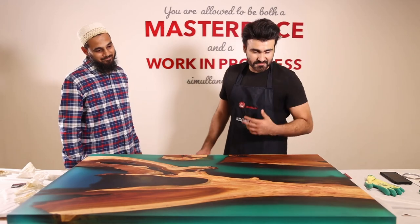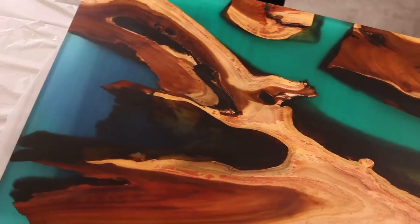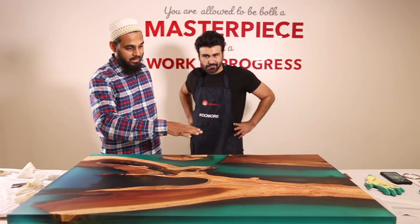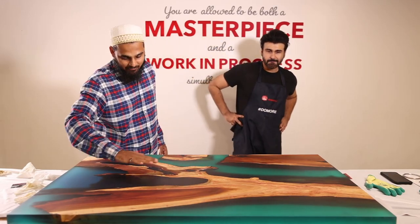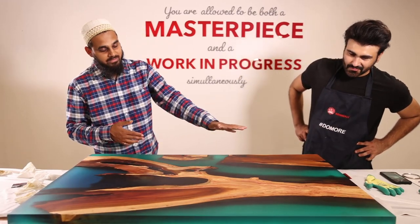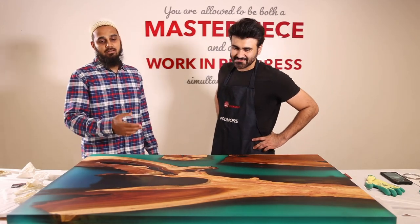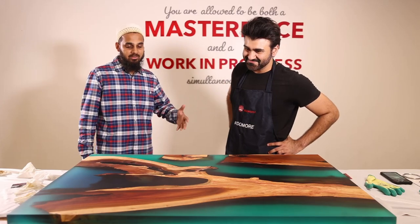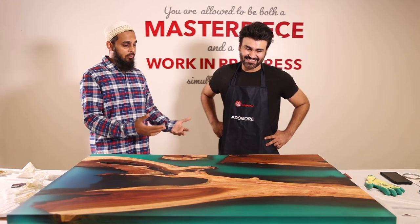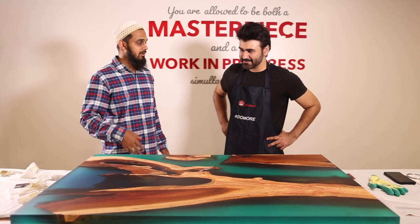It's looking beautiful. Yeah, so just to give you a brief glimpse of what he's saying, there's live edge here. There are about 4 to 5 live edges here, and there are these cavities here which are just fantastic. And because we use translucent resin, it just looks unbelievable. And I can't tell you how much fun it was for us to work with you and really bring this to life, because without the energy, without that spirit, without that openness, and the trust that you put into us, this would have not turned out so well.